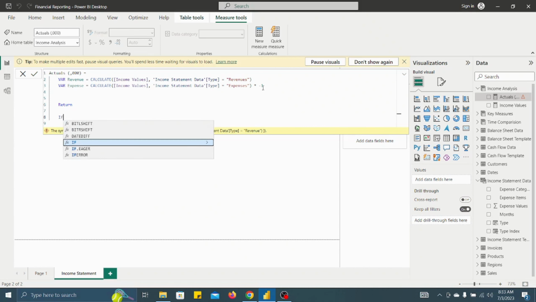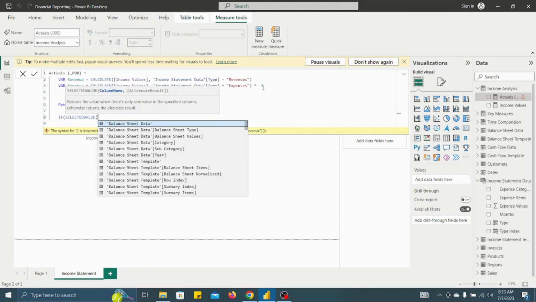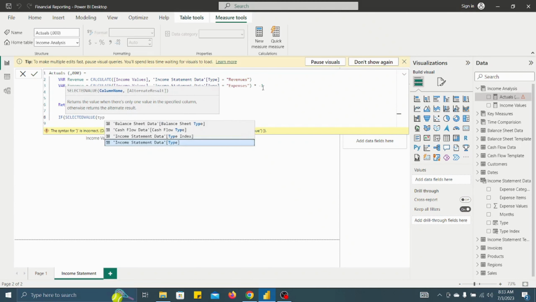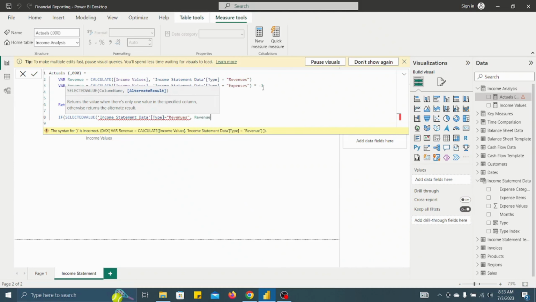We will use selected value. From this particular type, if type is revenues, then return revenue.